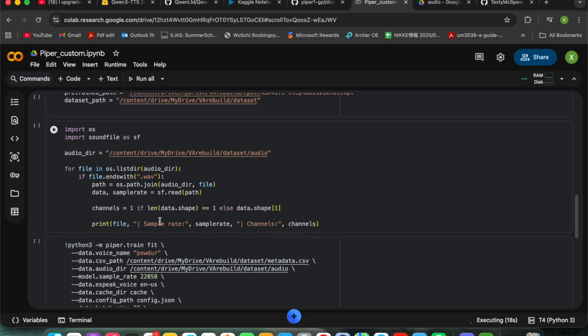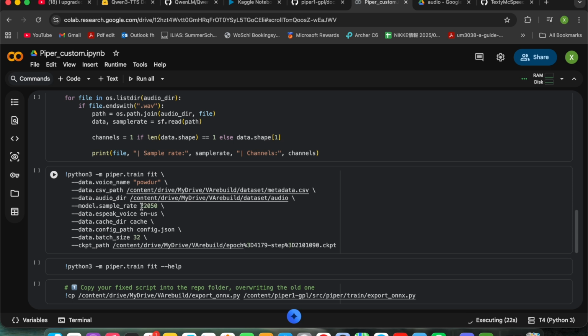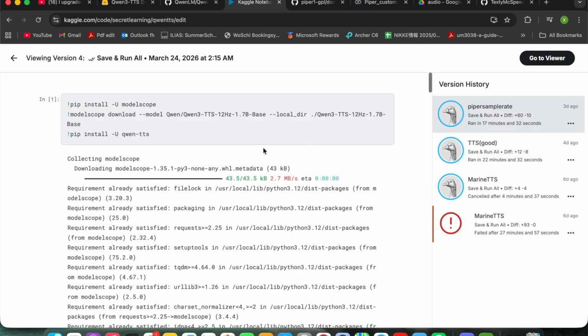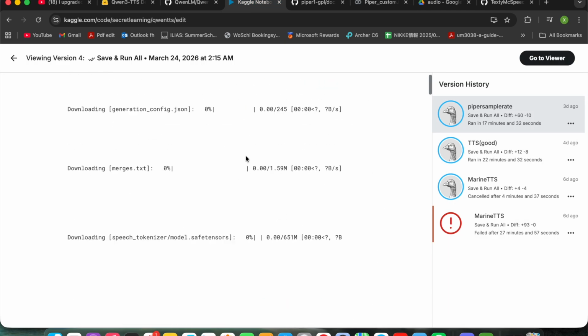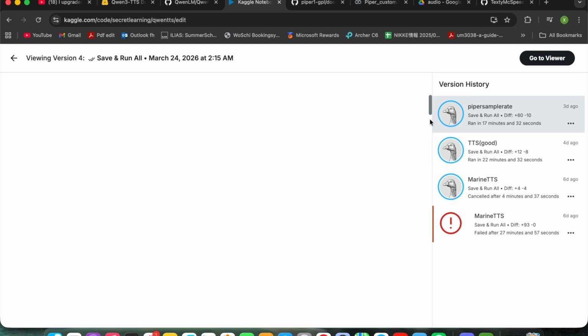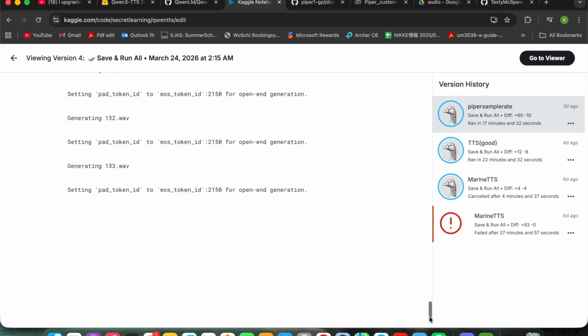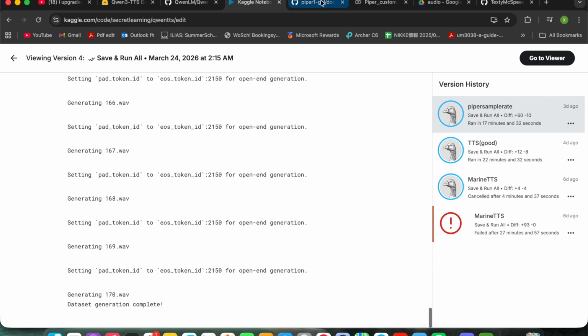And also you want to make sure that the sample rate is correct, because the pre-trained model was trained in this sample rate, so your generated voices should also be in that sample rate. But don't worry, my Kaggle has already covered that. There's almost nothing you need to do. Just click on run.